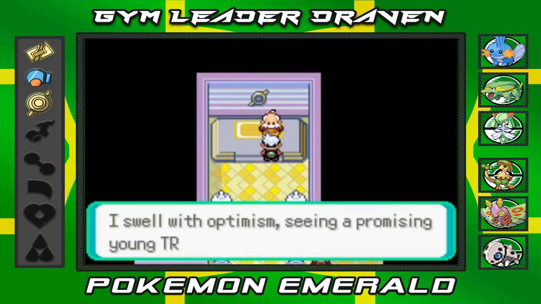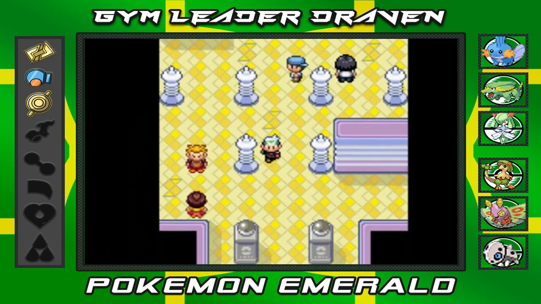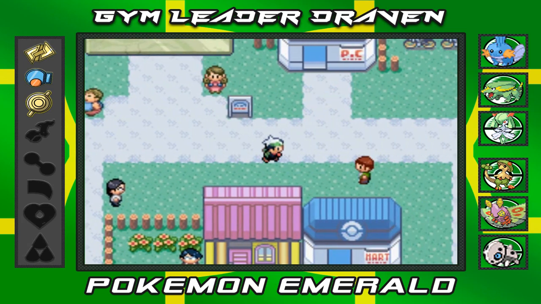Let's see. Any words of wisdom? "I swell with optimism, seeing a promising young trainer like you." Okay, all right, that's cool. That's great. So we defeated everybody right here. We got our third badge. And I think that's pretty much it for this episode, right?